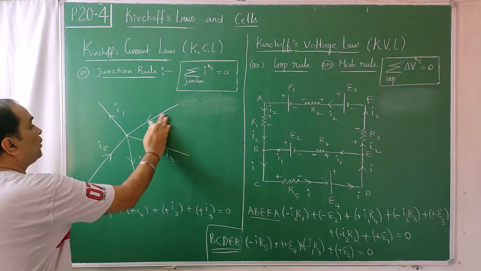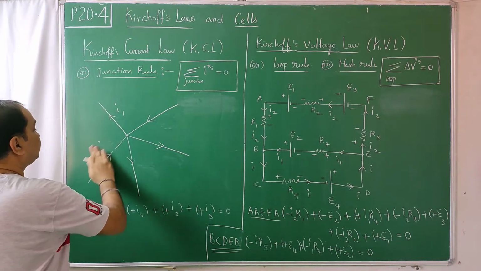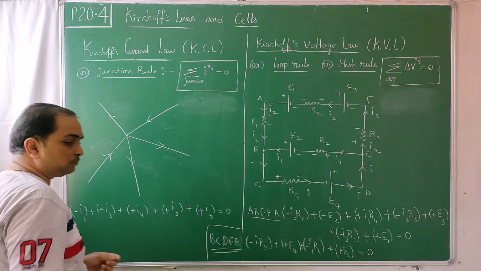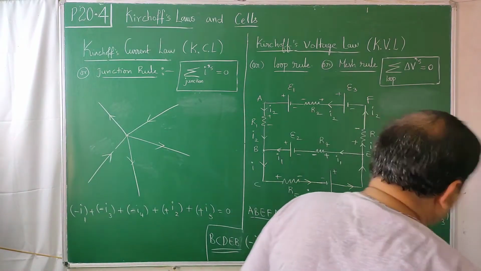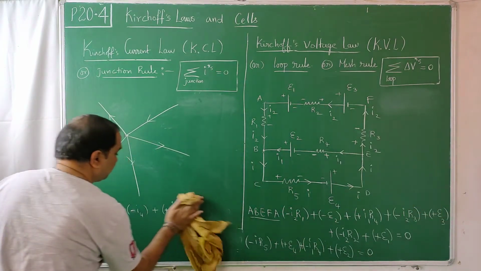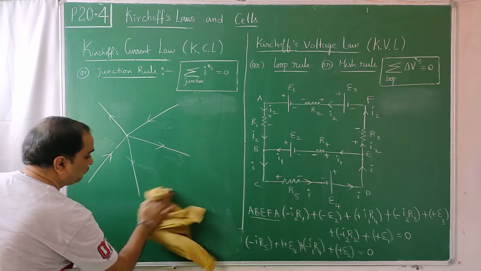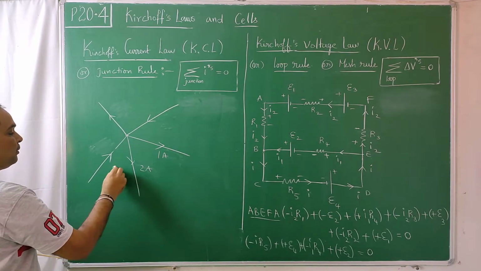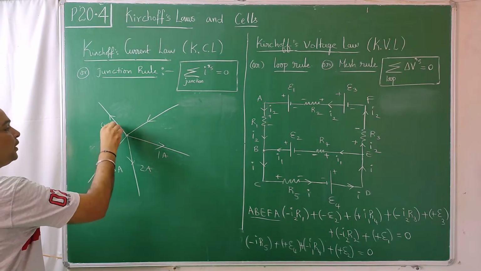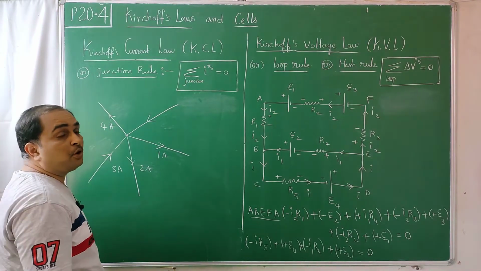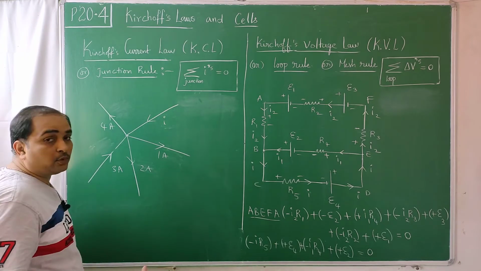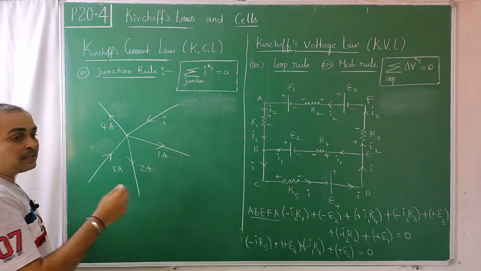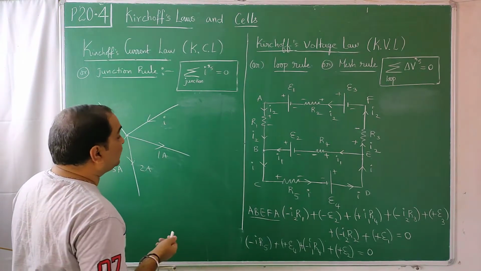Now, if you want, you can put the numbers like this. Just a moment. One ampere, 2 ampere, 3 ampere, 4 ampere. Don't even write 5 amperes for this. We don't know how much that is, so you put I. That's what we are finding. Because we don't know, by just putting 1, 2, 3, 4 orally, we cannot get the proper answer.